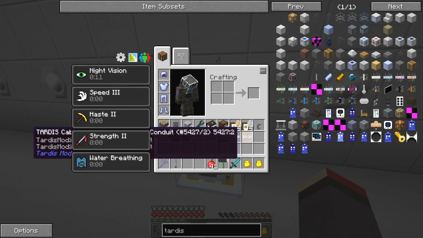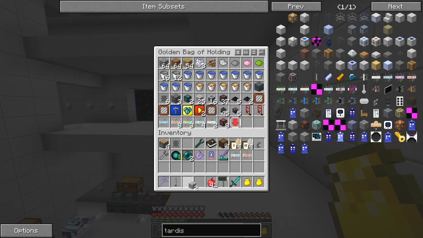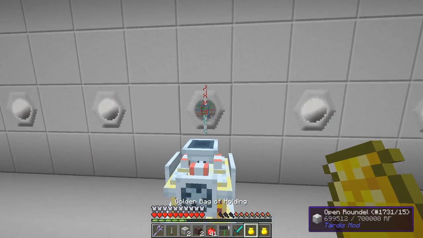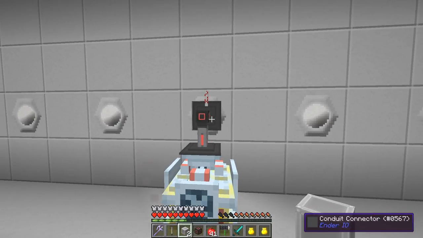We'll also attach the water as well. So I need a conduit, I need a fluid duct, which I've got here. I've got two of those already, and some energy conduit, which I've got plenty of here. So I have two of those as well. Maybe I need one. So I'll shift that onto there, that's fine. And this onto here like this.